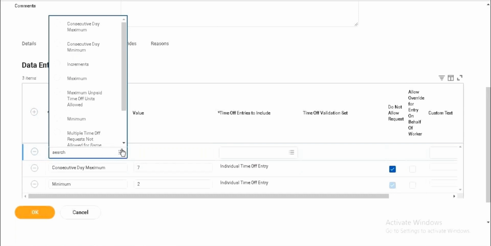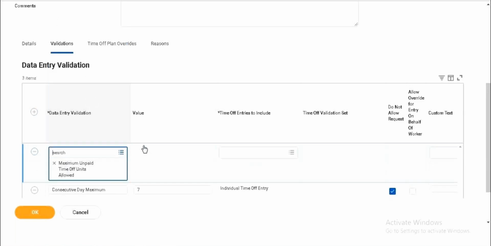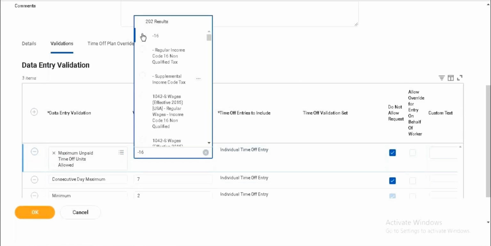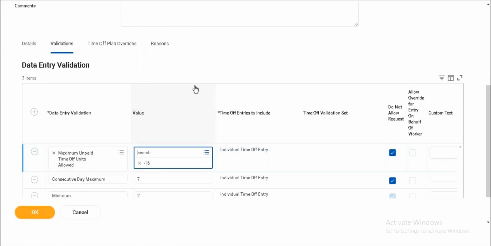So here we have maximum unpaid time off limits. There I have defined it as minus 16 in my time off lower limit, so here also I'll specify it as minus 16 only. Because there we have defined the lower limit, but the user won't understand if he's taking greater than 16.